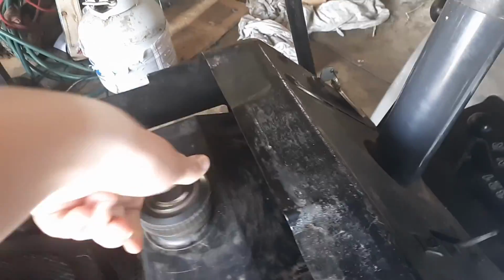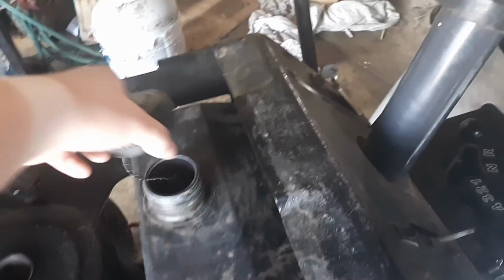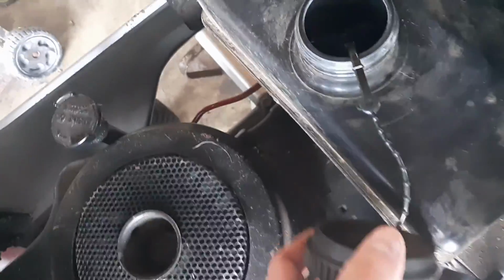So, first step would be pumping out the gas, getting the gas out of there. I have a turn-off valve, so I'm going to be using that, which is down there somewhere. I don't know if you can see that or not. Yeah, it's up there somewhere. But you still want to be doing this. I can't see how much is in there.